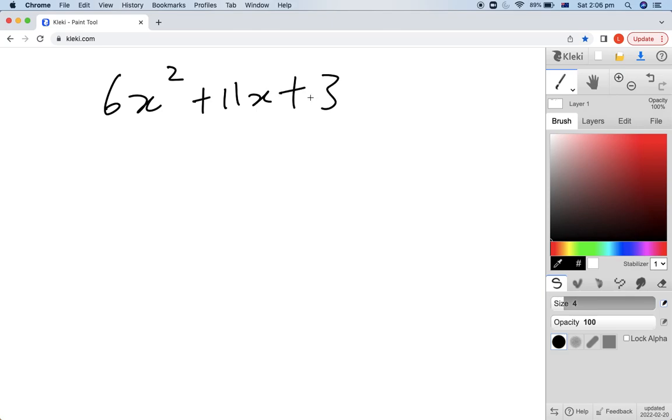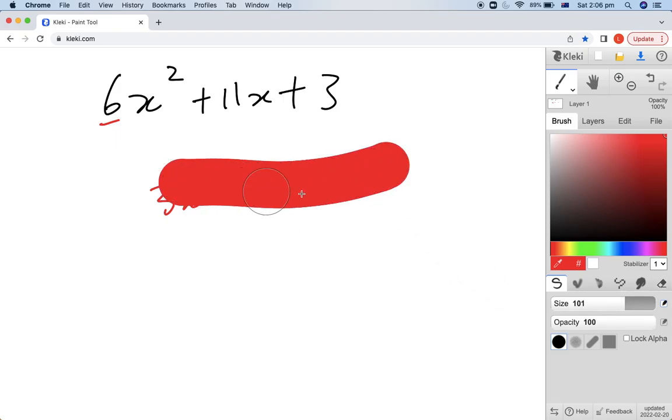How are we going to approach this question? Well, now everything gets a little bit more tricky, right? And the reason for that is because we have a 6x squared. There are multiple factors of 6 too now. So before, if we had let's say 3x squared, the only factors of that is just 1 and 3, right?